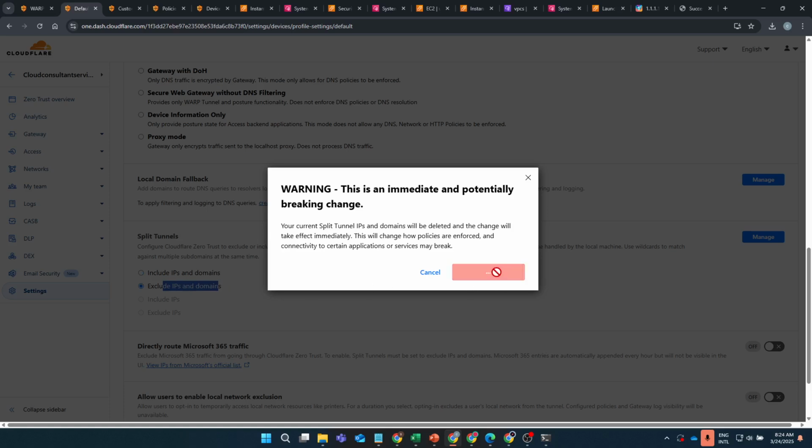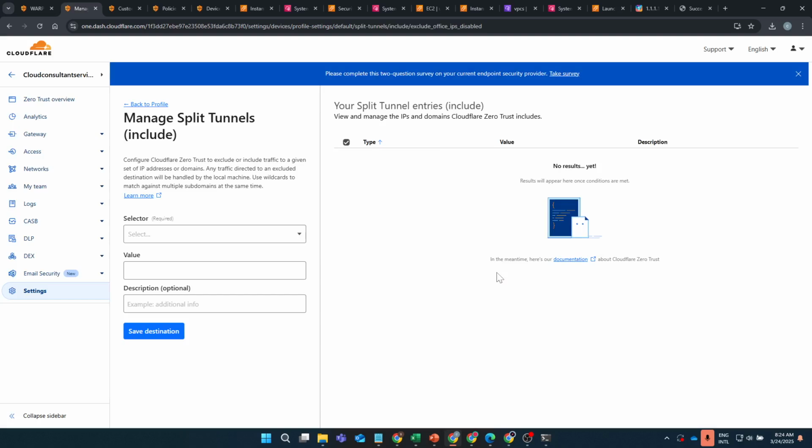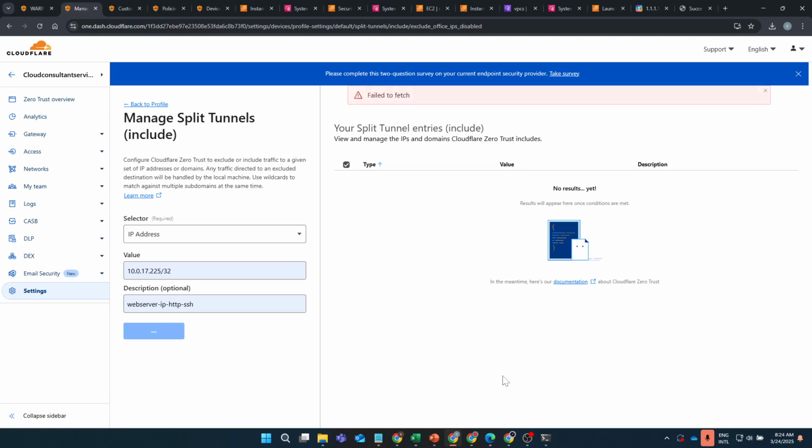Which means that any IP address which you want to access via a WARP client, Zero Trust, has to be added over here. So that should be coming in the include. I'll just make it as an access server, HTTPS, and let's see.